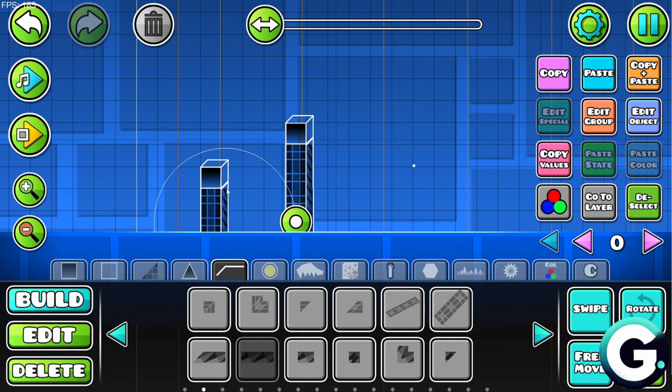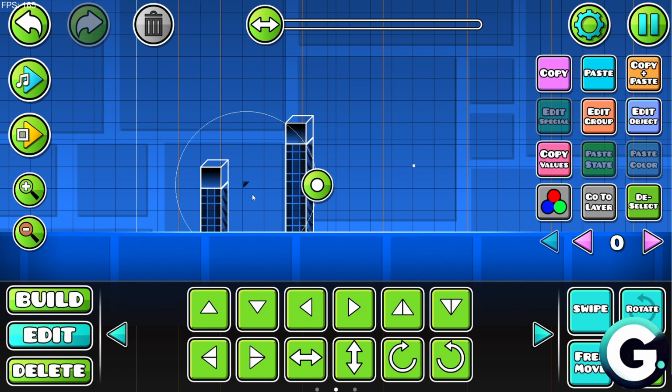Now, of course, there are going to be little tiny spots in the area. With this one, you can use the free move option. So for example, let's click on this right here and then click on edit. And of course, let's then move it directly onto this option. You also want to navigate through the rotate option to make sure that it perfectly aligns with your model right here. And so basically the only thing left to do is to just apply it and you're good to go.